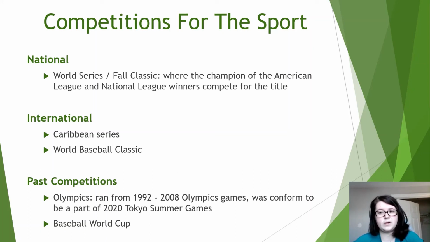And that was one of the big reasons, and as I said earlier, Japan is the second largest country to have a pro baseball team. So they would obviously want it back, although with the 2020 games being canceled, we're not sure if it's going to come back for the Paris games. And our last one is the Baseball World Cup. This has also ended.